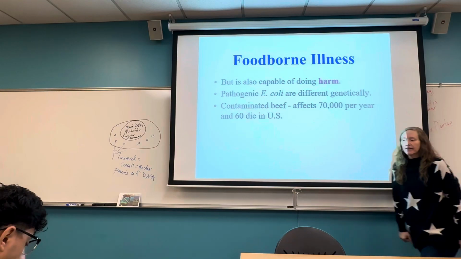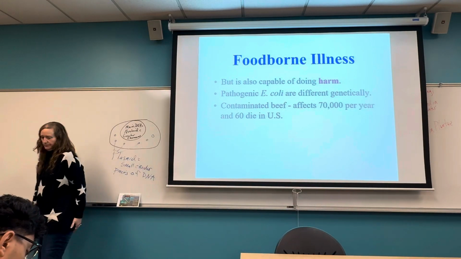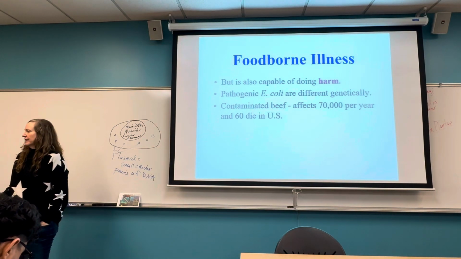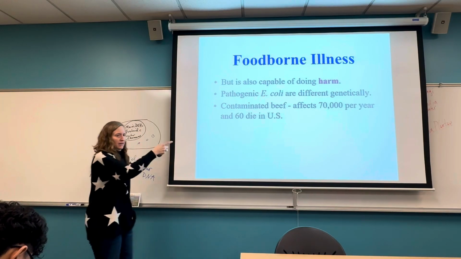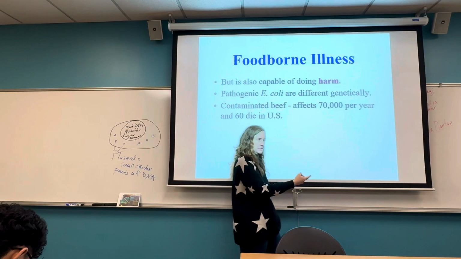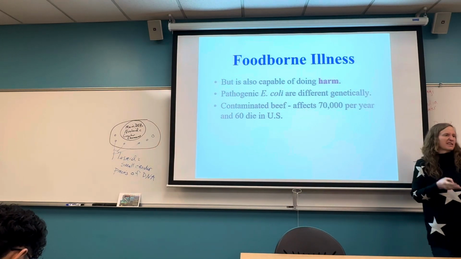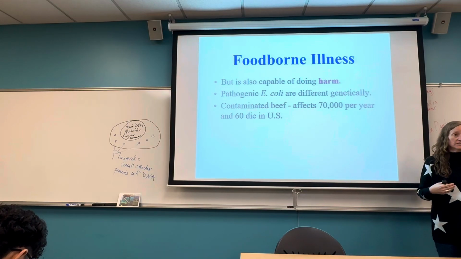Where they are carried, the ones that cause foodborne diseases are in cattle. There are strains of E. coli. E. coli goes beyond the genus and species name. They do what's called kind of like a subspecies. We call it a strain. They're different genetically, but they're still the same species. And some of these can infect cattle.